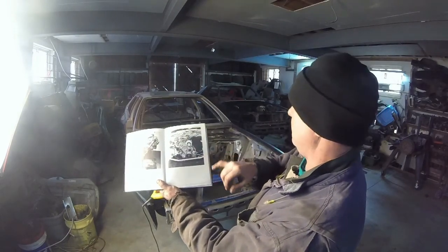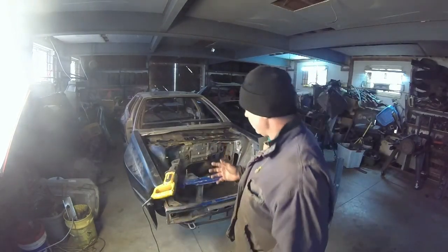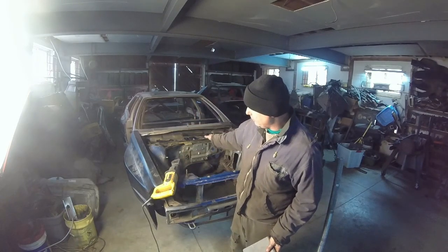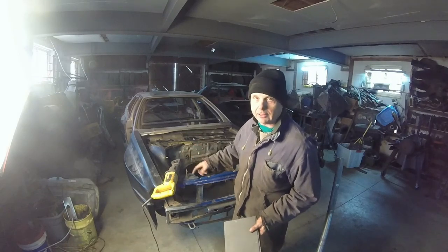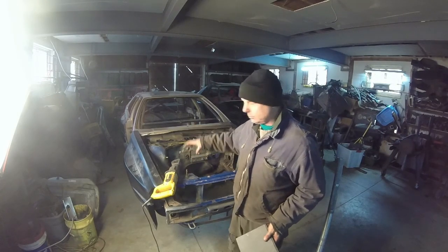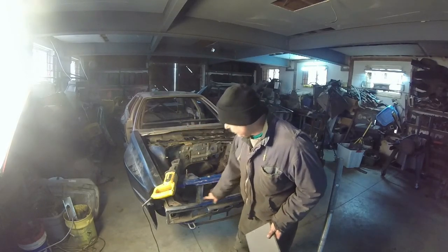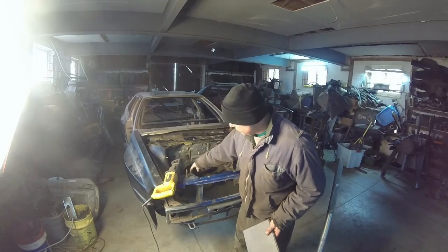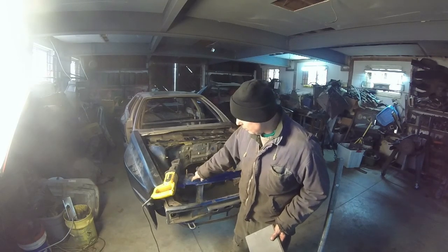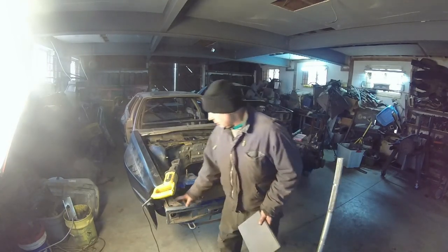I already have a bar made that's upstairs, and I also have a skid plate for it. Seeing how I'm going to be keeping the hood from the 4000, it's rusty so I can cut it all out, drill holes in it — just like the way Bruno's was. We don't need any of this. This right here is for the hood latch — I want to keep this as close as I can.